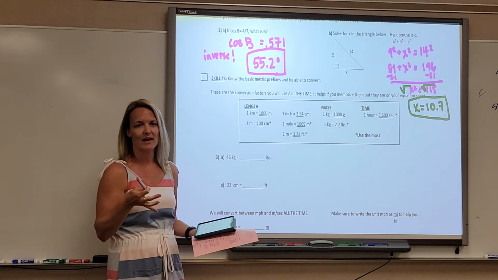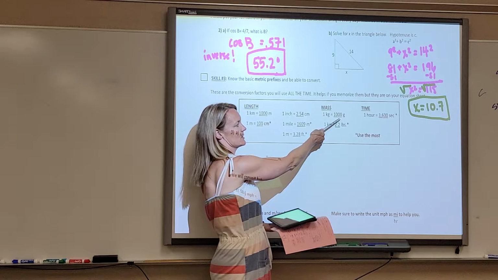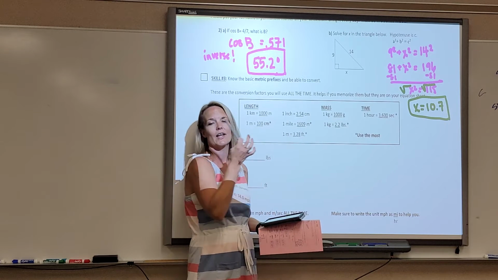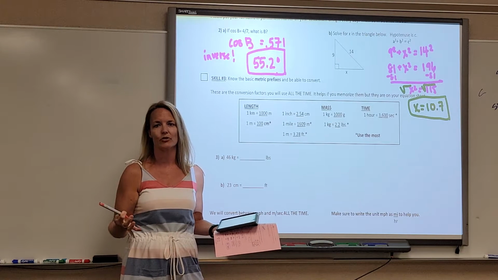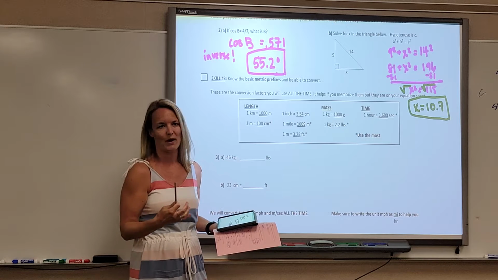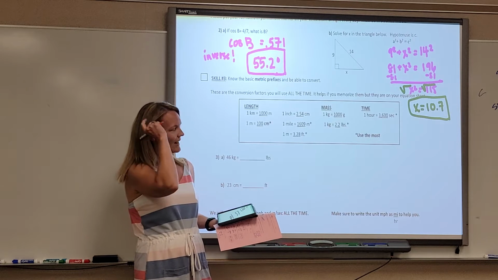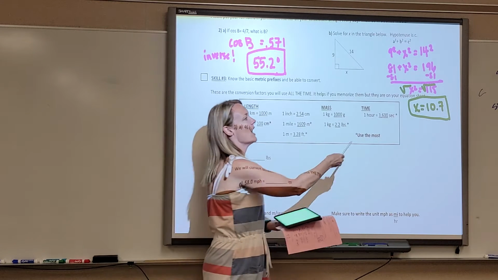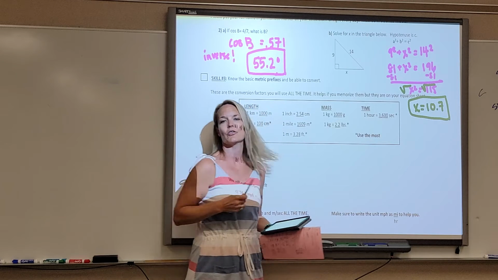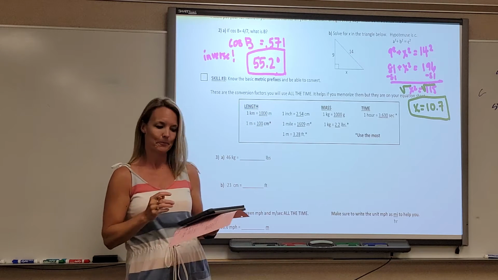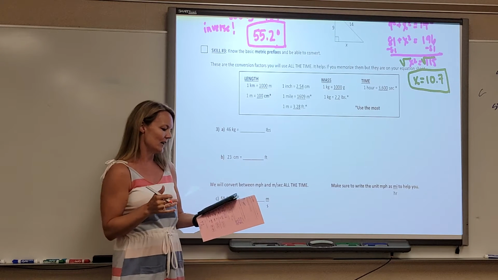When you put something on a scale, the metric system, 1,000 grams in a kilogram, but our English system, to get from pounds to kilograms, we have to use 2.2 pounds in a kilogram. And then for our time unit, a lot. We are gonna use the 3,600 seconds in an hour. All right, so we are gonna set it up.